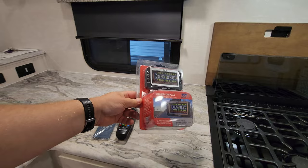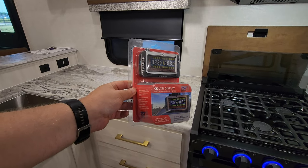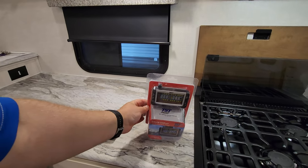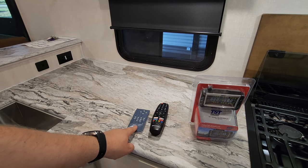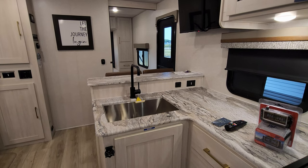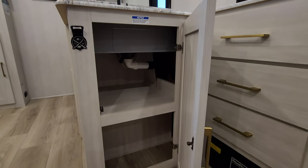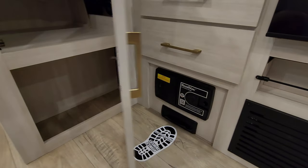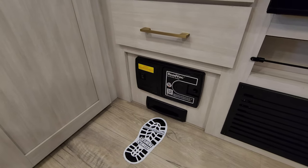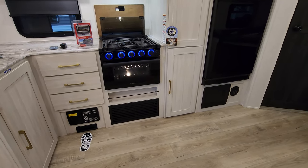Here's a nice little safety feature that comes standard on the RV — a tire pressure monitoring system. When you're traveling down the road, you take this part into your truck with you and keep an eye on what's going on with your tires. You also have a remote for your TV and a remote for your stereo. There's an electric outlet and USB charger ports on the counter, storage under your sink, and your road vac central vac slash dustpan vac. There's also a little area below the oven for spices, a furnace return down below.